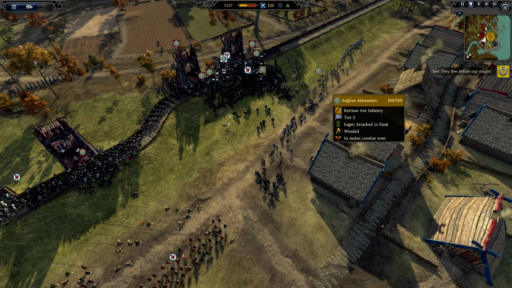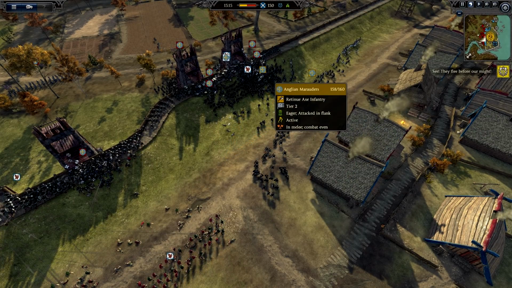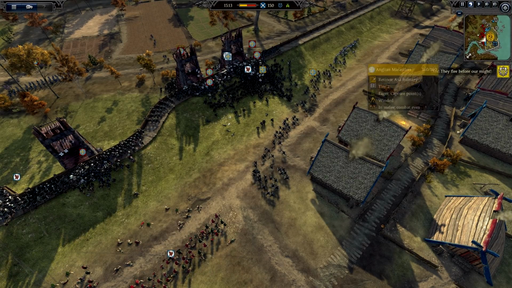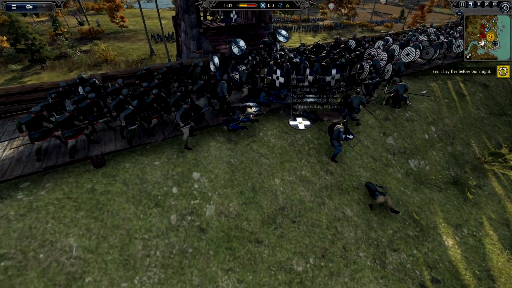It plays a lot like Shogun 2, but there are some oddities like this, which I really don't understand why this happened. I actually told these units to attack the units that were coming off the siege towers, but for some reason they kind of strung themselves out in a weird way, and it was just not great for us. But moving on over to the siege tower here.